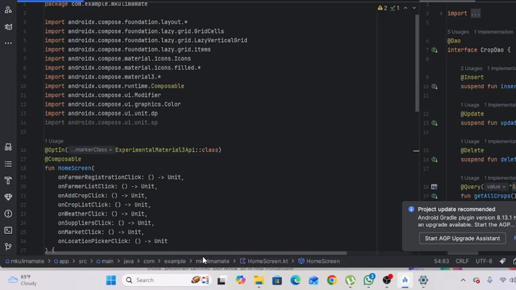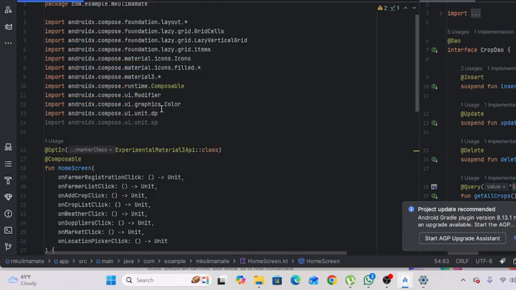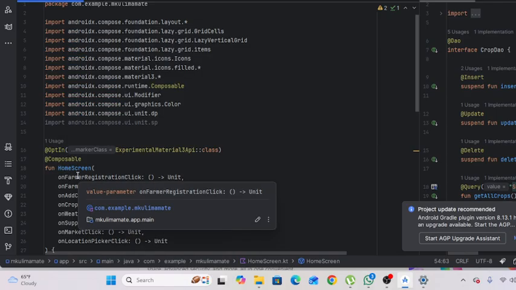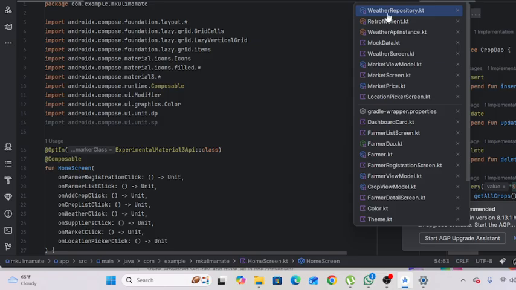Then I have the composable. I also use this composable in this file. They are composables for the home screen.